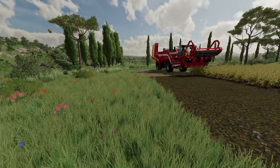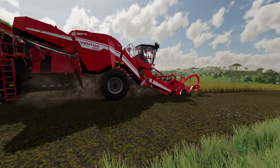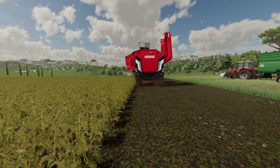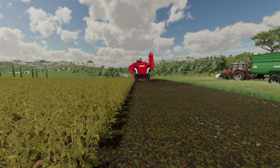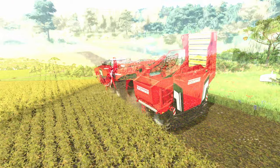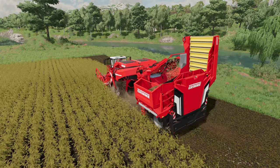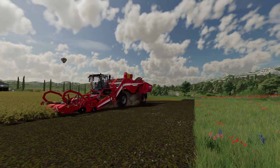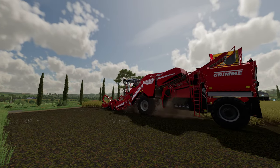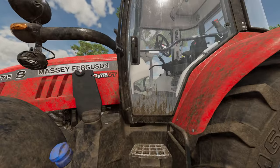This job is probably going to take us a while - I imagine we'll be out here much of the day. It's not a big field, it's just one of those processes that's going to take a little bit. We'll wait for him to come back up and we'll try and follow him down next time. As he comes up he's got his beacons on, which I believe is a signal to let me know he's getting full. So we'll jump in the Massey and as he turns around we'll try and pull up alongside him and do a bit of an unload on the go.